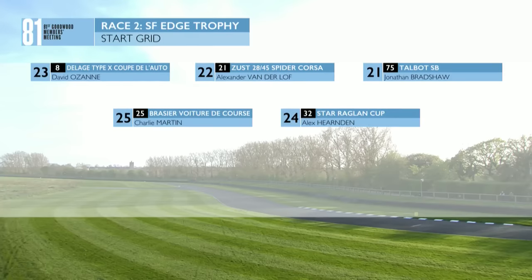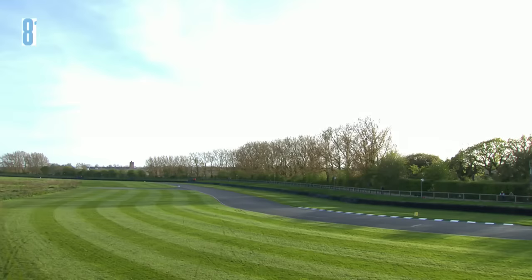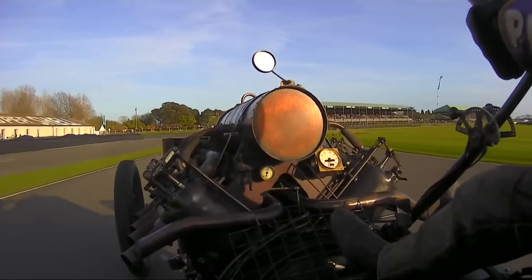Just keeping them running, even though it's only a five-lap race, is not always the easiest thing. Although several of these cars, many of them, have actually been driven here on the road from home to get to this Goodwood event this weekend. That would certainly disturb your reverie as you're just cruising along, maybe on cruise control, and one of these comes past.